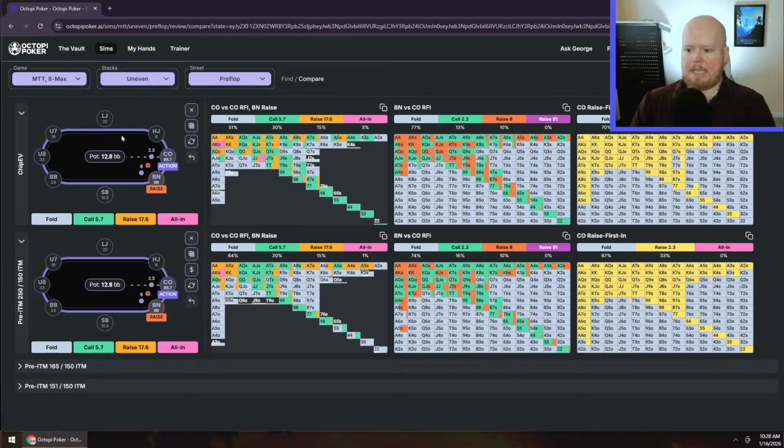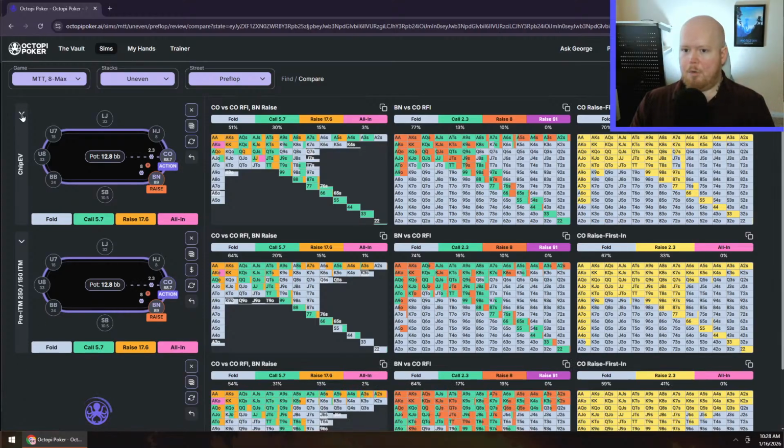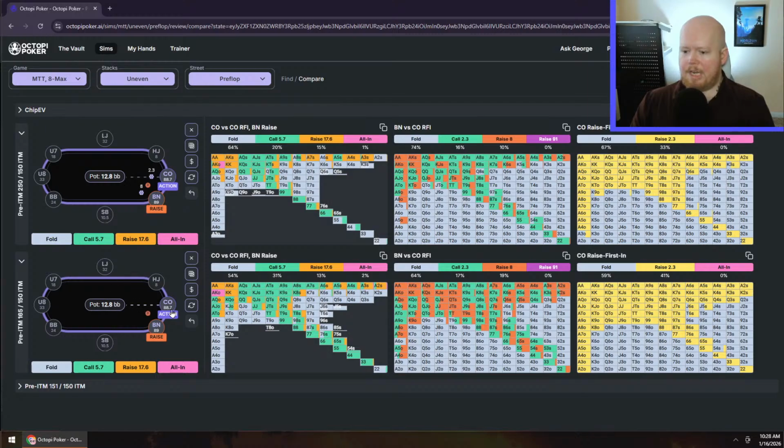So the pocket kings and aces and stuff are still 4-betting. Queens is now a little bit more passive, but you've still got some 4-bet bluffs coming in there. And naturally, the cutoff is still going to have to respond to the button's range being, you know, fairly wide, fairly aggressive. If we go one step further, we now see, this is 165. One step further, we now see the cutoff actually calling more here and 4-betting a bit less.